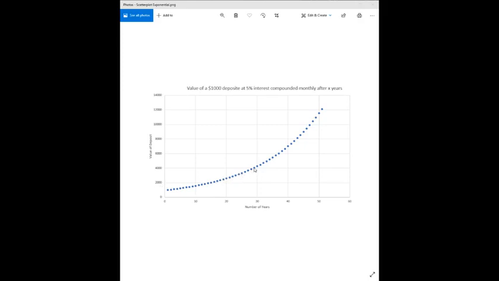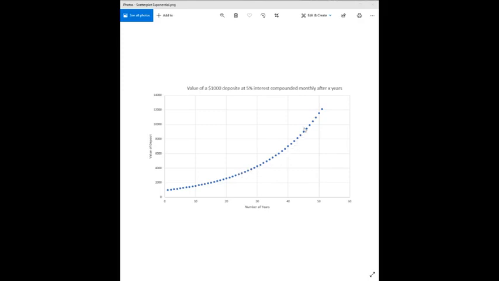Oh, but then eventually, I reach here, and that is an account worth $4,000. And the amount of interest on $4,000 is a little bit more. In fact, it's a lot more. So it's going to grow even faster. Notice, from 1,000 to 2,000, it took 15 years. From 2,000 to 3,000, it took maybe only 10 years. From 3,000 to 4,000, it took only about 6 years.